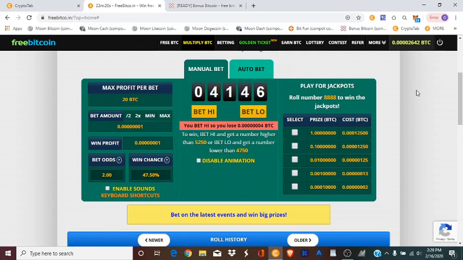It's time to use the Martingale strategy. So what I'm going to do is put my roll up to 16. I've just lost 15 times in a row, I've lost 15 Satoshi, so I'm going to put it on 16 and bet high. If I win, I get 16 Satoshi, which recoups the 15 that I lost, plus gives me 1. That's the Martingale's power. If I lose this roll, that means I've lost 31 Satoshi, so then I'd have to bring it up to 32, which means if I won this roll, I would recoup the 31 that I lost, plus get 1. Okay, so that's Martingale's power.